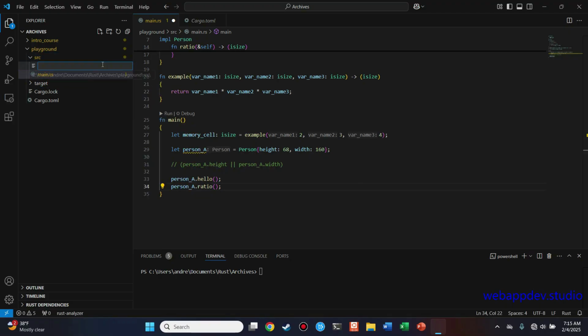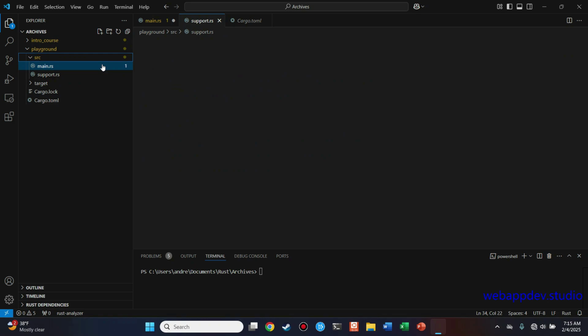To start, we just create a new file like so, and add in our functions.